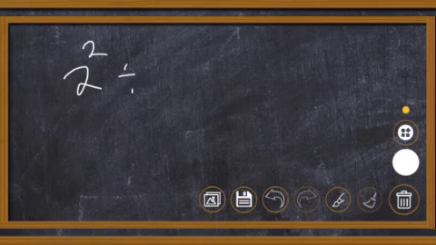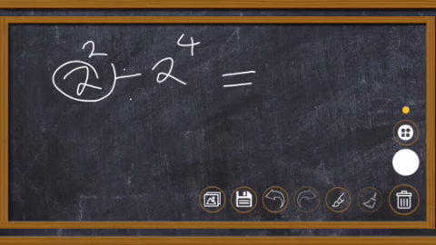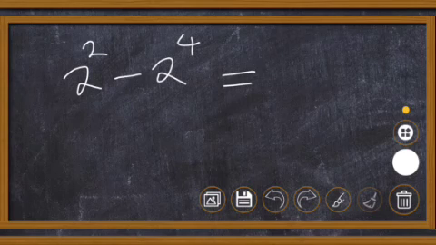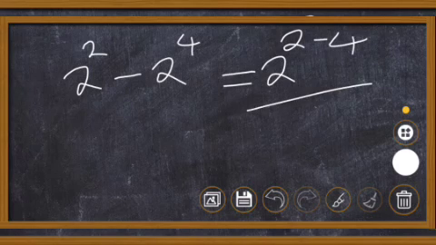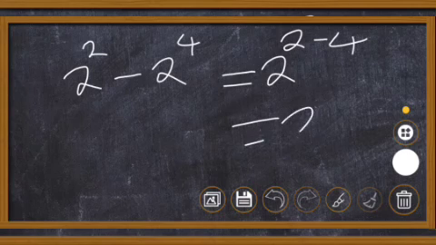You may have different kinds of values. Let's represent this by base 2, with power 2, and we are dividing it by 2 with power 4. Since we are dividing the same bases, we are going to subtract the powers. All you have to do is rewrite the given base and then subtract the powers. So it's going to be 2 power 2 minus 4. This is the idea behind the concept that we are discussing here, of which we know 2 minus 4 is negative 2.